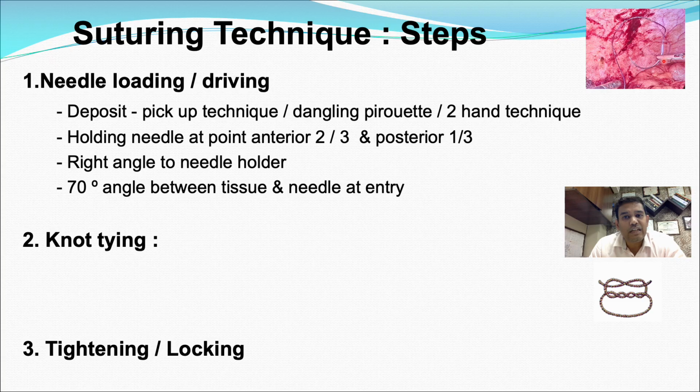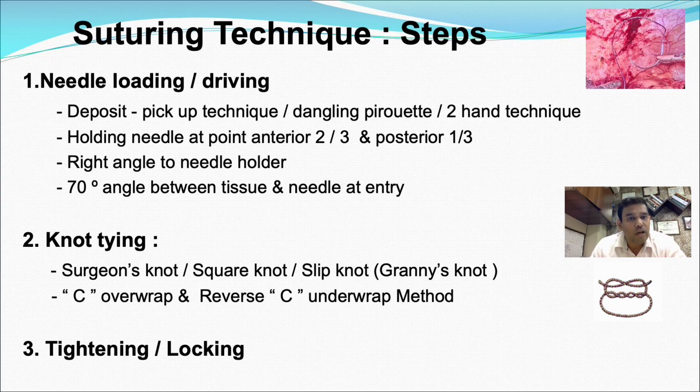You can appreciate the needle holder tip is used for holding the needle, and it is approximately 2/3 and 1/3 of the distance and at a right angle to the needle holder. And third thing is the angle of penetration into the tissue should be 70 degrees so that you have an ergonomically better position.